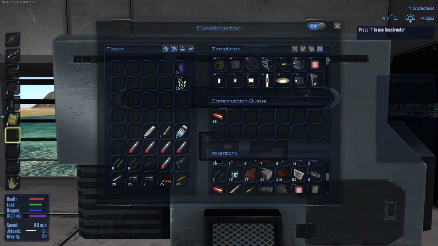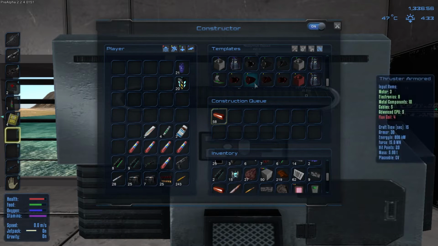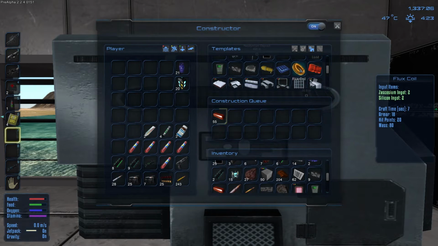Now let's jump back in here and remind ourselves what we are trying to do. We're trying to make these thrusters, and you can see that the flux coil is really what we're short on. Some advanced CPUs, those are no problem. But the flux coil. Sorry, this is the flux coil. That's where the Zascosium ingots were coming in. I was like, oh no, how come it didn't count? I saw the red for a second. So anyway, we need to get these going. But that's pretty cool. We are there.